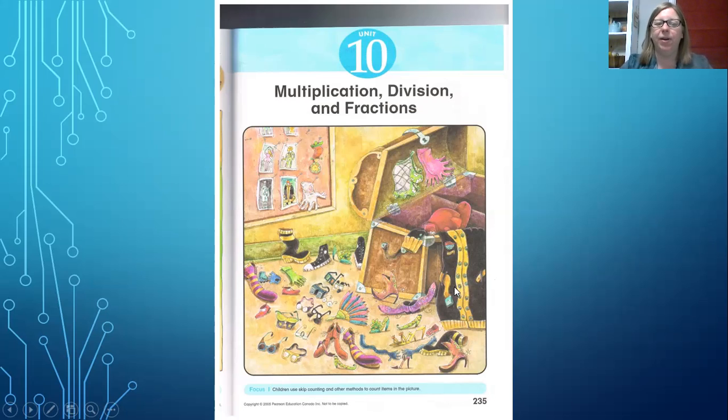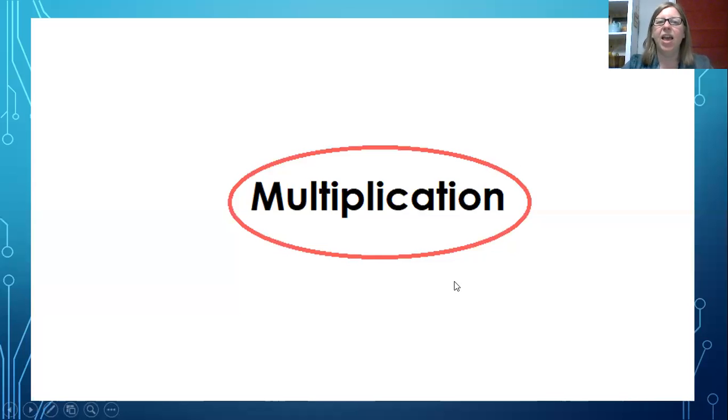Now, let's keep on going. Multiplication is what we're going to be focusing on today. Multiplication is a big word, and it's also a big idea in math. It helps us to count collections in a quick way. Multiplication sounds really scary to some of you, but don't worry. You've already been doing it a lot this year without even knowing. Let me go to the next page and you will find out.